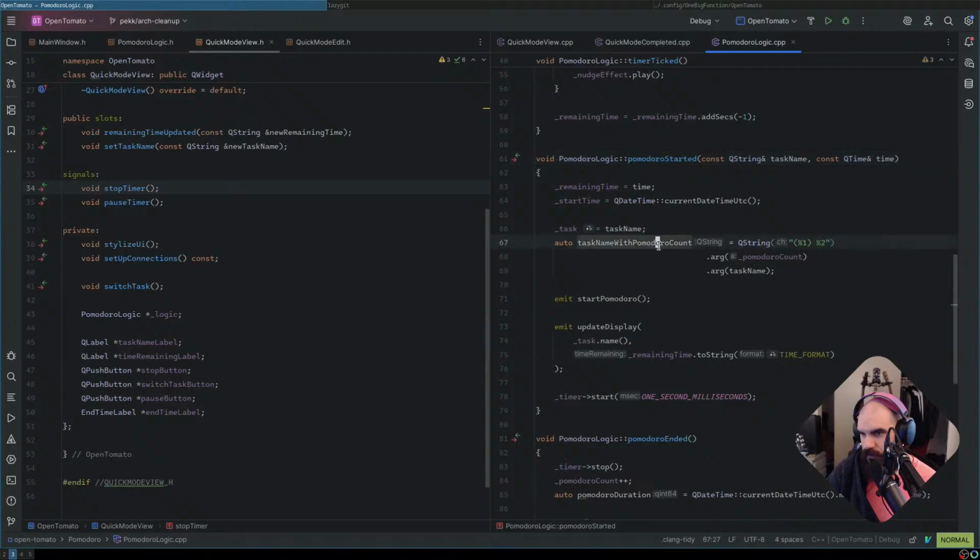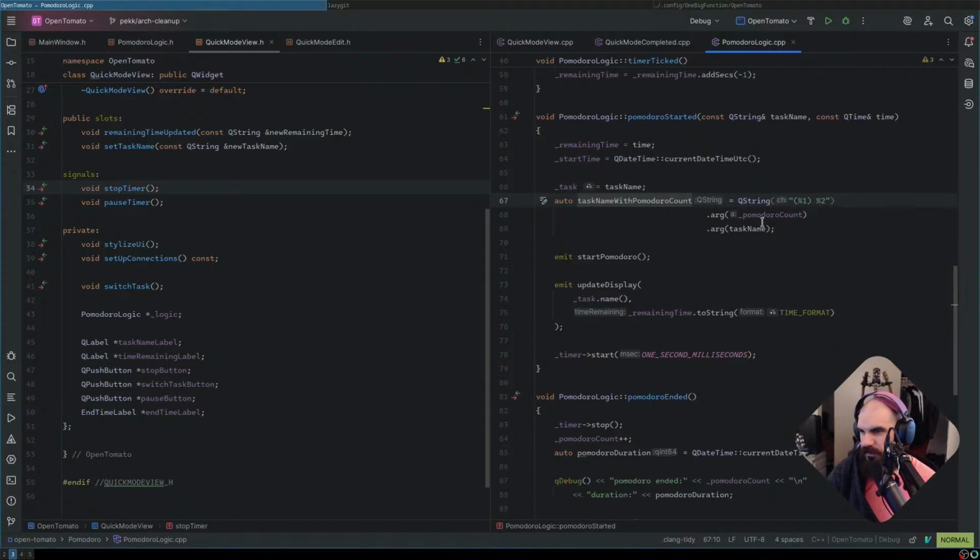Start time equals this. Task name, Pomodoro count. Does it get used anywhere? This isn't even used anywhere, by the way. I think that's supposed to be a parameter to this.